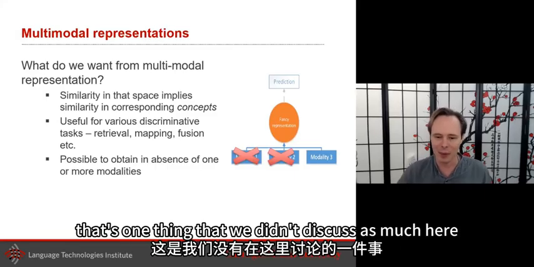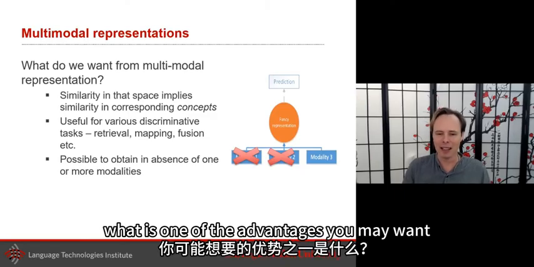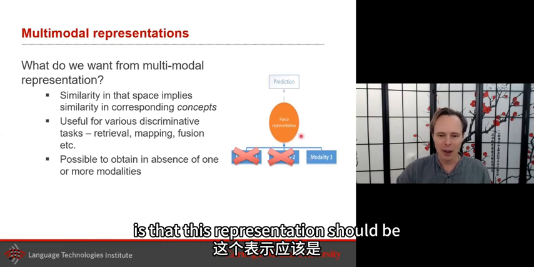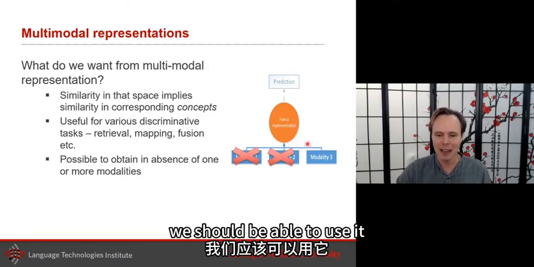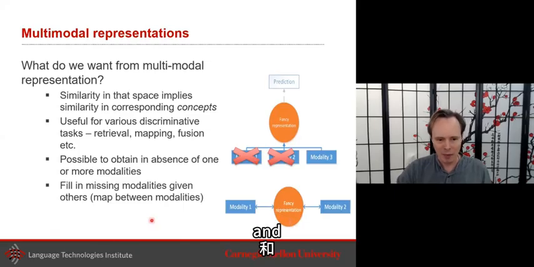That's one thing that we didn't discuss as much here, but specifically with joint representation, one of the advantages you may want is that we should be able to use this representation even if we have only a subset of the modalities.